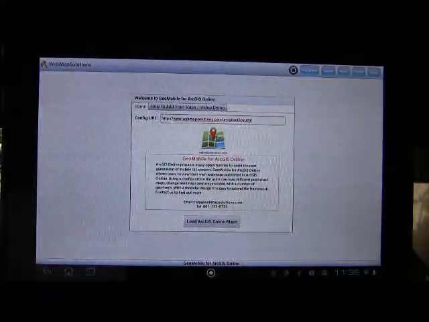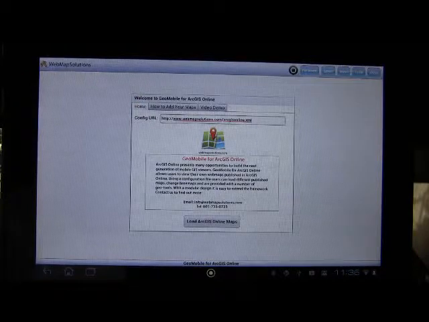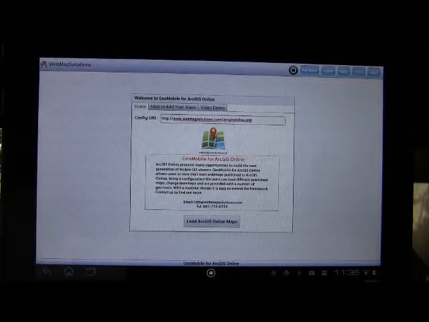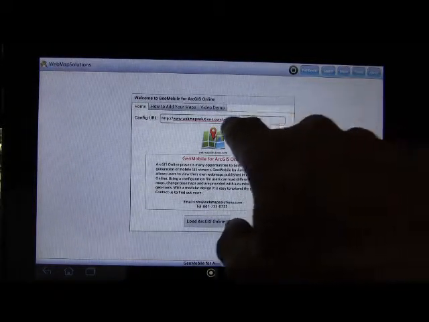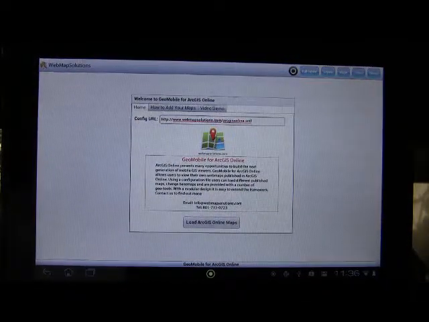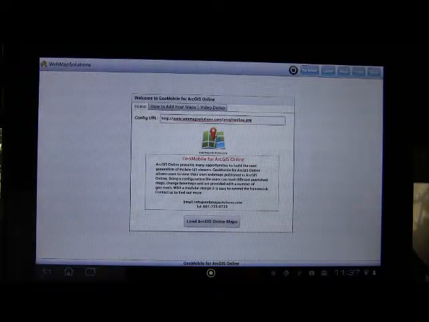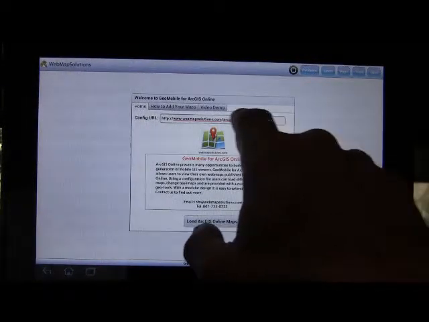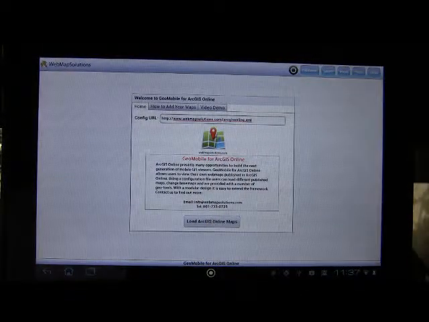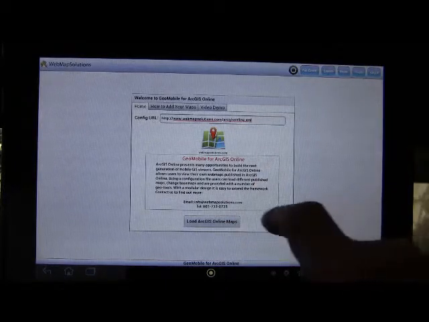The second tab there is entitled how to add your maps. Basically the application loads a configuration file. There's a URL, the default URL you'll see just there. That actually goes to our web server and loads our configuration file, but you can just as easily load your own configuration file, and that guide will walk you through how to do that. And all you would need to do is change that URL to point to your server, your configuration file, and it will load your layers.